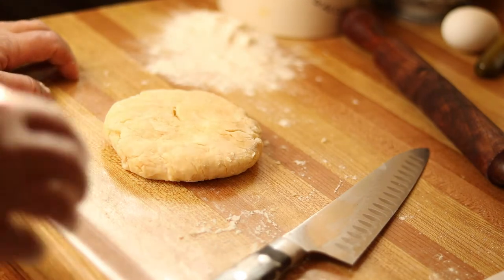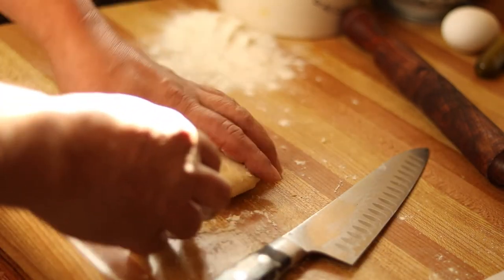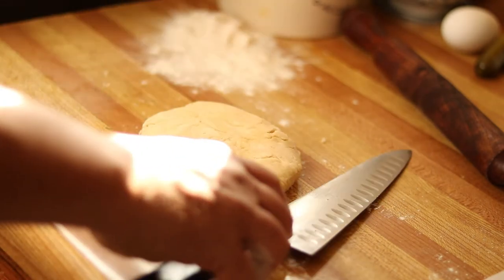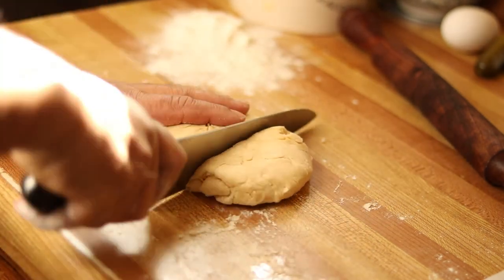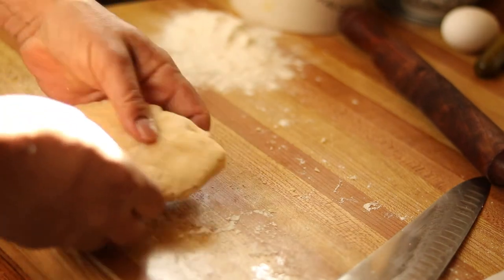All right, so we've got the salmon ready to be wrapped. We've had the dough resting and chilling for about 20 minutes, and now we're gonna roll it out. We basically roll it out to a little bit less than an eighth of an inch. So let's divide it up into two, because we've got two pieces. And we're just going to figure out how wide it is.